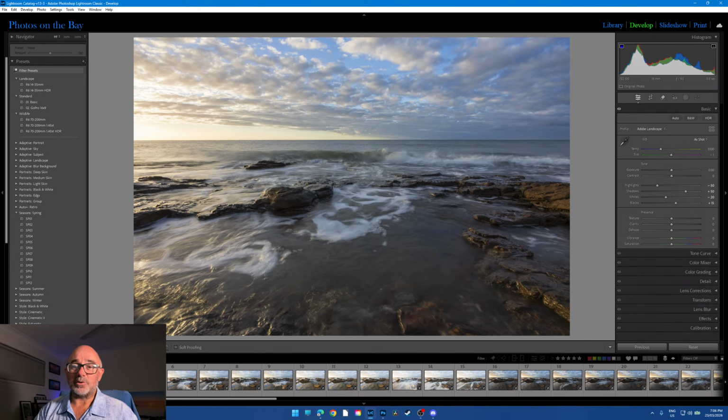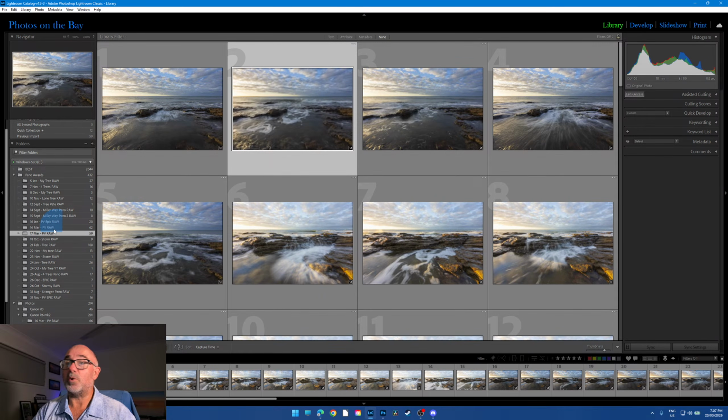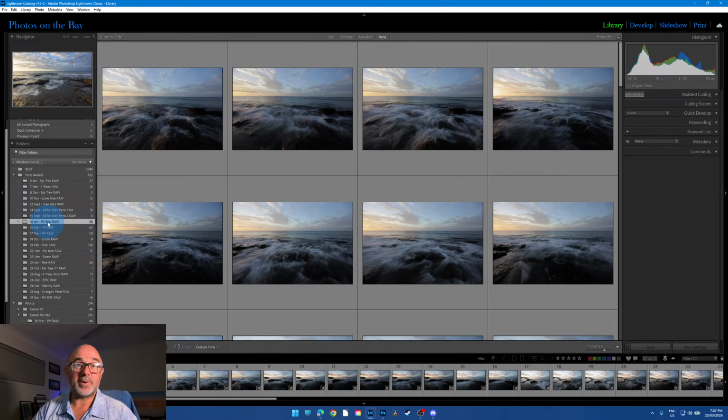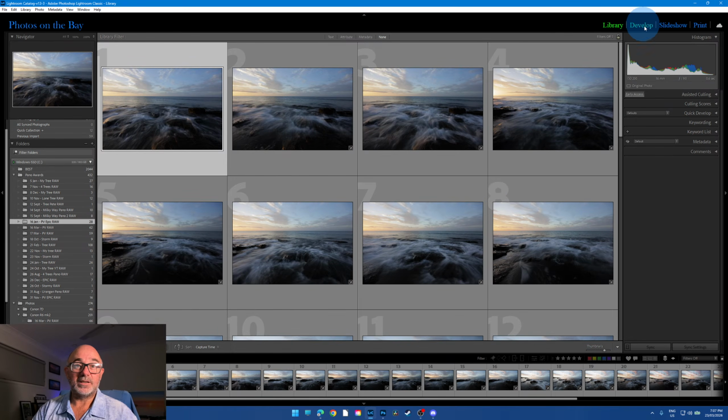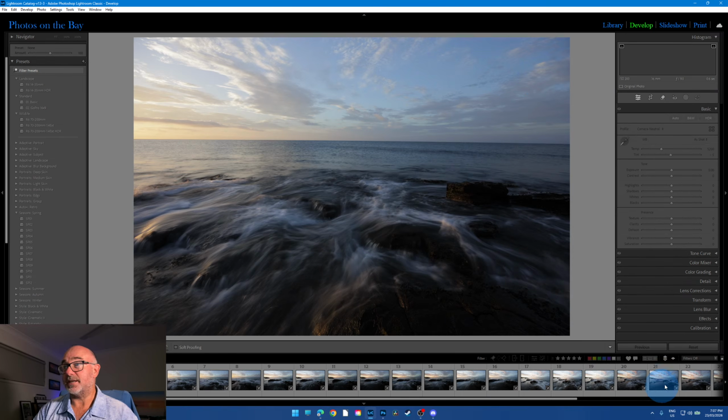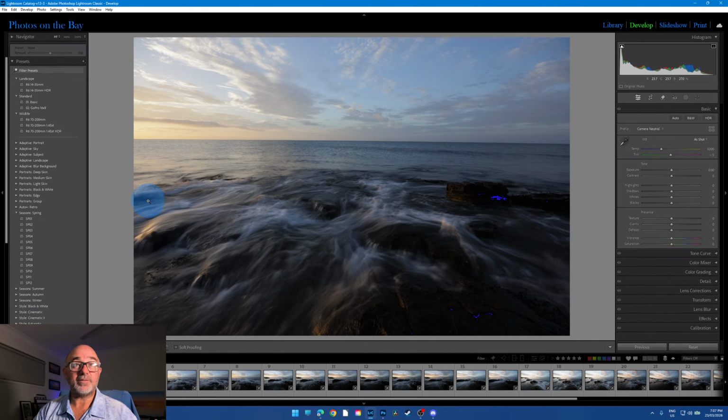These ones here, the reason they don't work is the foreground is uninteresting, and there is no midground at this location. The light's okay. Now, hang on, these aren't the ones I want. These are the good ones. Let's go back to the 16th of January, because these are the ones that I want to look at for starters, because I haven't even looked at them myself.